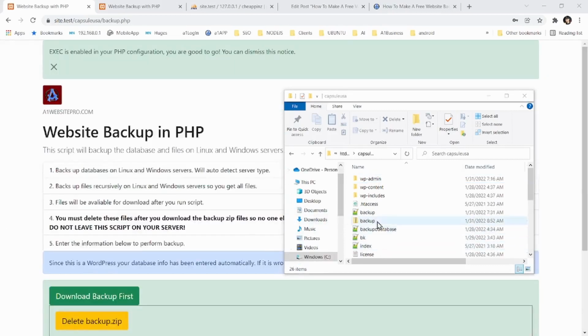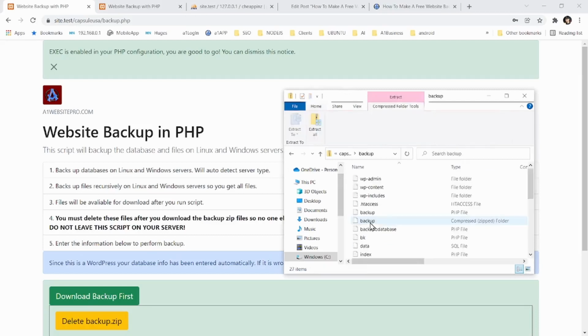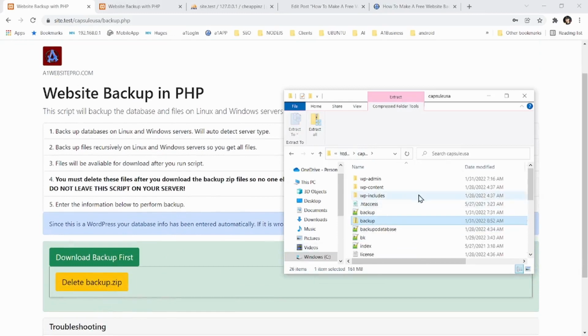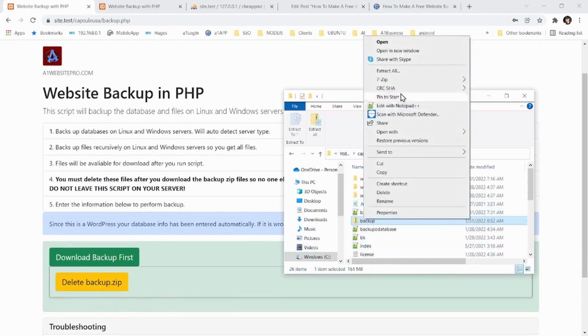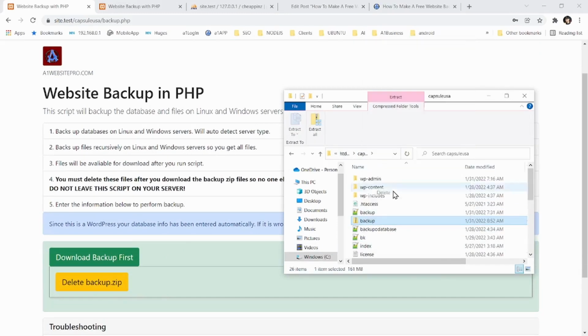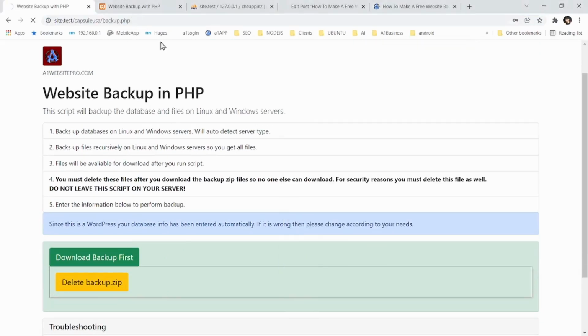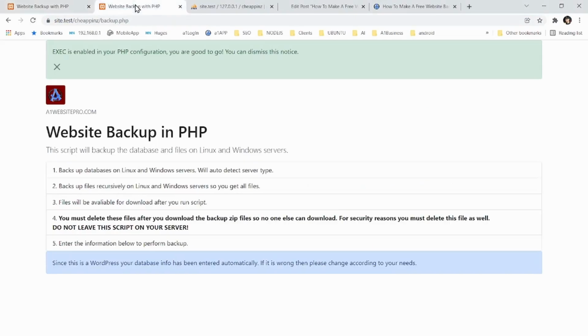Okay, now we see that the data.sql that was here is gone. But if we double click in the backup, we can see that we have our data.sql there. So it's included in the backup. And then we could just make sure that we delete the backup. But I'm just going to delete it here in the folders because we're probably going to do this a couple more times. So let me go ahead and refresh this page and continue on with the explanation of our scripts.